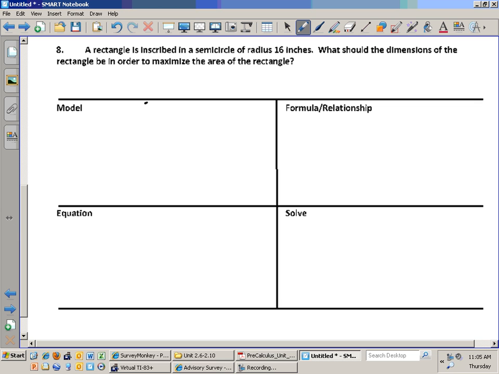So I'm going to sketch a little graph here, a semicircle. So we're going to say it's on the upper portion. And what I didn't put in the problem is that the rectangle's base is going to sit on the x-axis. If the circle is going to be drawn, and let's say it has a center at 0, 0, what would be the maximum height on the y-axis that the circle would reach? Very good. What spot would it cross on the x-axis on the positive side? 16. How about the y-axis? Negative 16. Very good. So I have my semicircle.